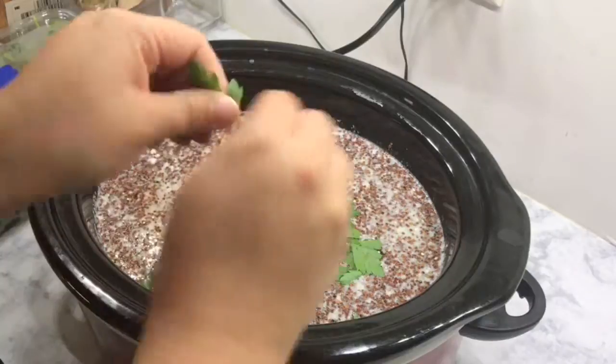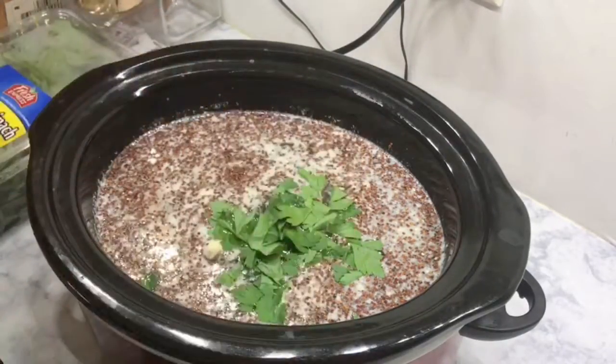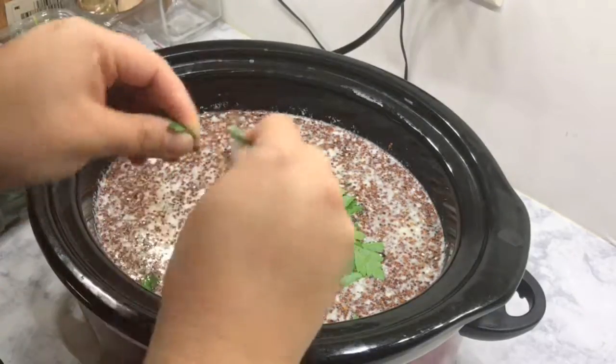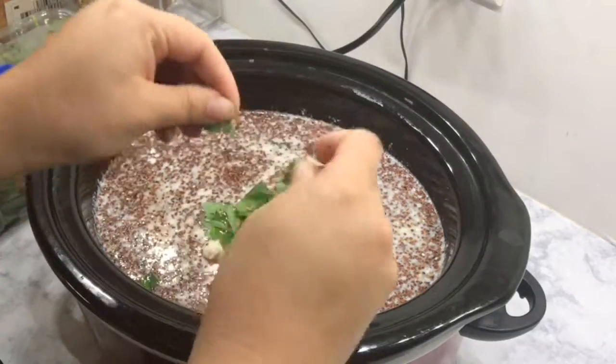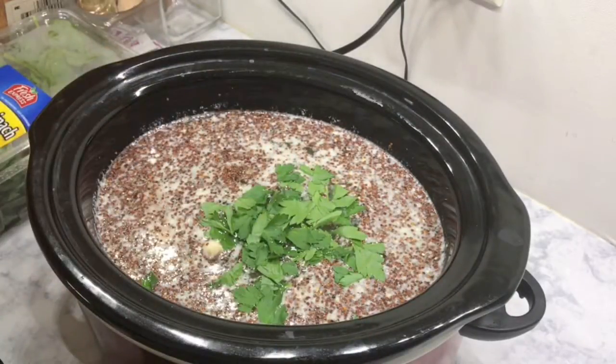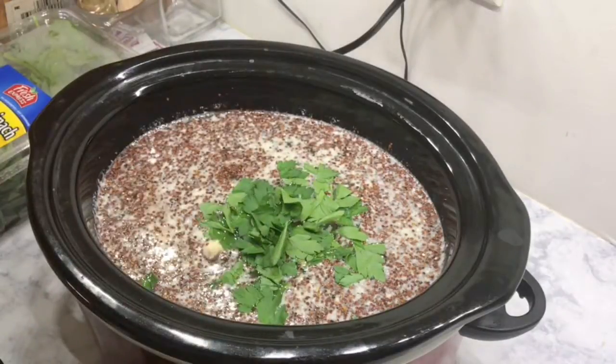This meal takes about an hour, usually less. My chicken was frozen, so more likely less. Quinoa only takes about 20 minutes to be soaked and simmered in water, so you kind of go from there. But yeah, it tastes so good. It already smells so good. But that is actually what I did here.